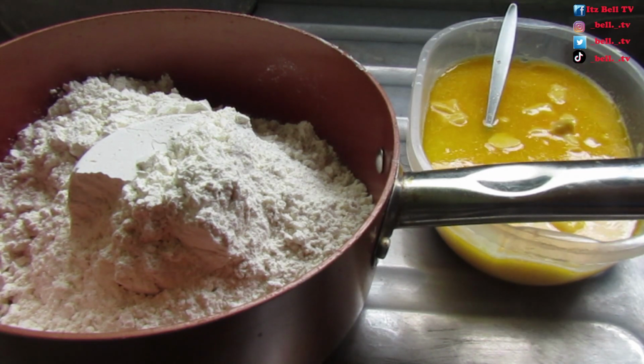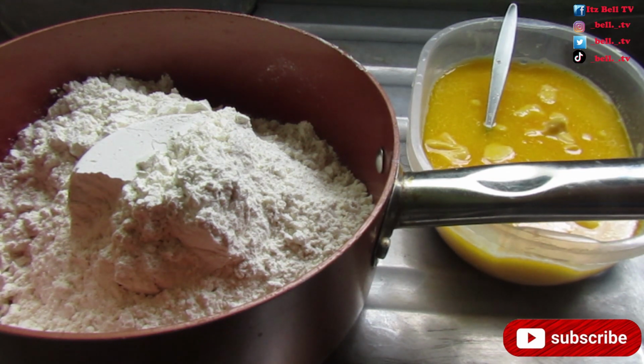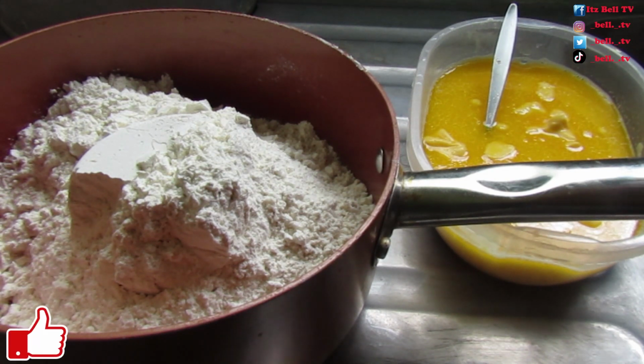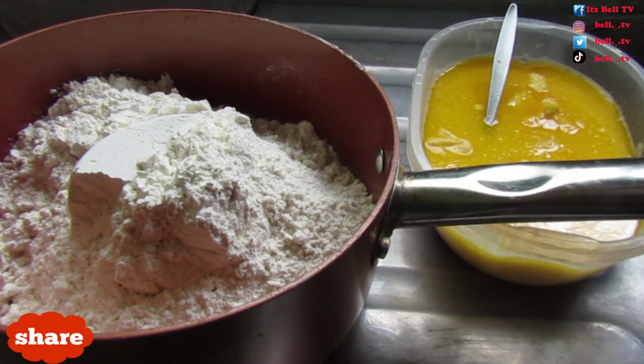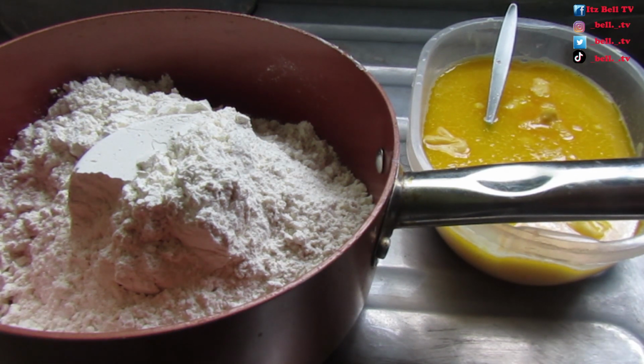So guys, what I have here is 4 cups of flour, roughly 4.5 tablespoons of butter, and a cup of milk. So now I will be adding 2 tablespoons of brown sugar, and my 1 tablespoon of dry yeast.